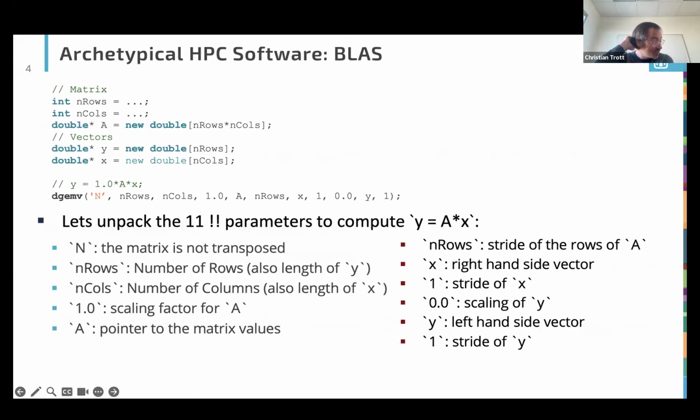So when I think about the typical C++ code, how it maybe existed in high-performance computing 10, 15 years ago, and a lot of that code is still around, a lot of it looked, interface design-wise, very similar to how BLAS looks. And BLAS is kind of one archetypical software, or library design, interface design in high-performance computing.